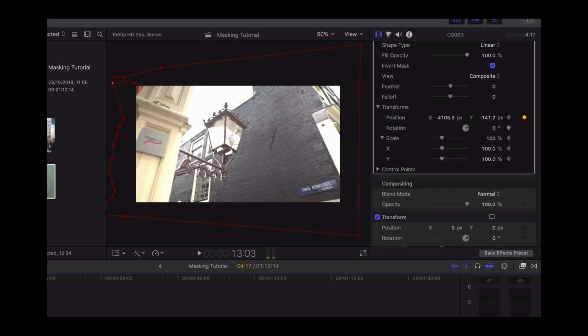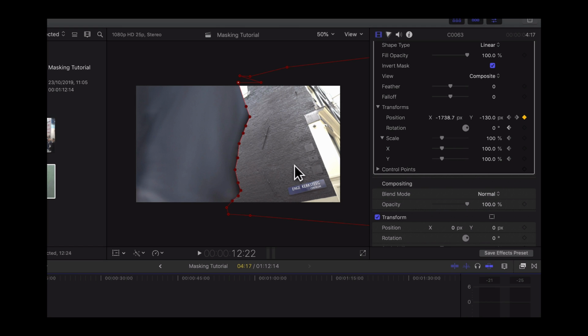Now you'll probably notice it does look a little bit on the sharp side. So there's some things you can do to improve that. What I'd recommend is just increasing the feather amount here. That basically increases or decreases the feathering, the softness of the object you've just masked. So I'm just gonna create a little feather there, and then you can do the fall off, which is kind of where the feathering effect starts or finishes. So I'm just gonna pull that in a little bit there just to soften that up a little bit.